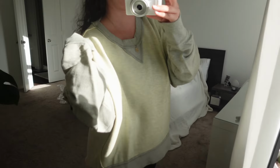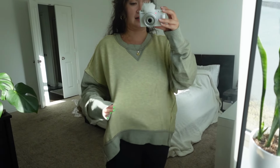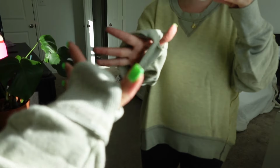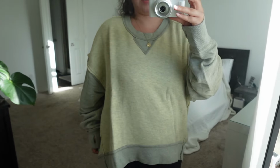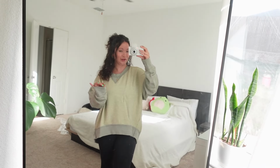I like how the seams are kind of out on this too. I love the look of that. And I like how the sleeves are gray and then the body is a greenish. It's a spin on a traditional crew neck. I love how thick the neckline is right here. Oh, it has holes too. I didn't even notice that, but I like this. I'm honestly not too crazy about the color. I feel like it's kind of a puke color, but that's just me.